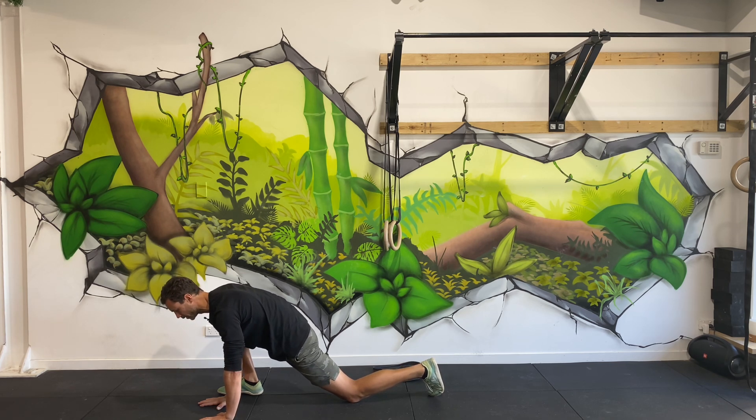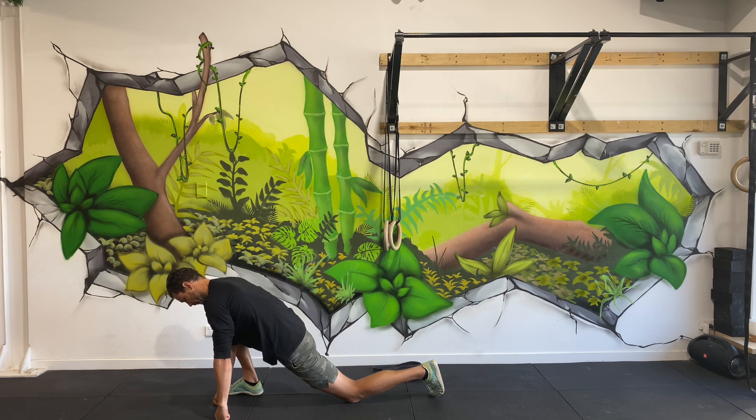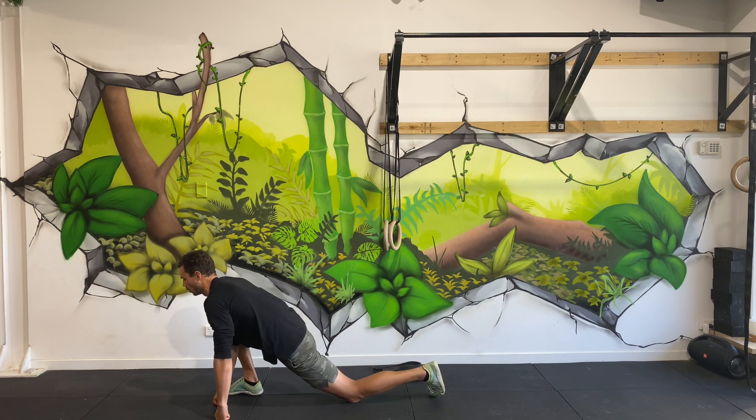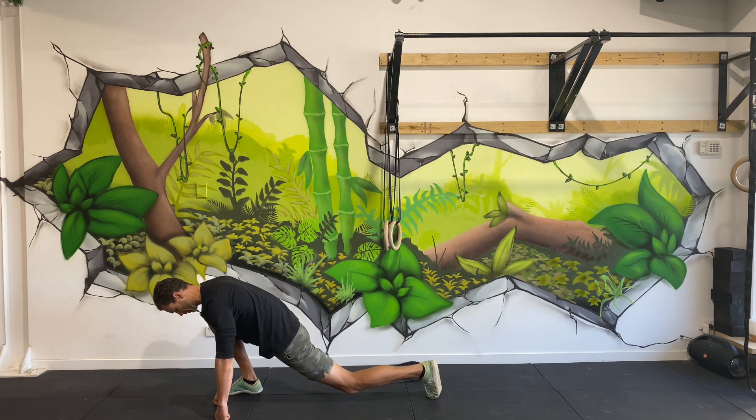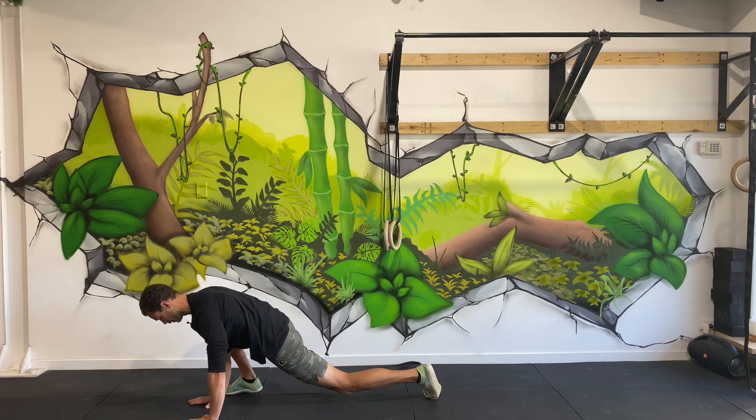The whole time, we want to be focusing on exhaling, not holding our breath. Ideally, it's a little more of a belly breath and potentially a little more of a nasal breath. This is going to mean we're staying in what's called a parasympathetic state — our autonomic nervous system state that helps promote recovery. You could take that back knee off the ground, come down a little deeper, and then swap sides.